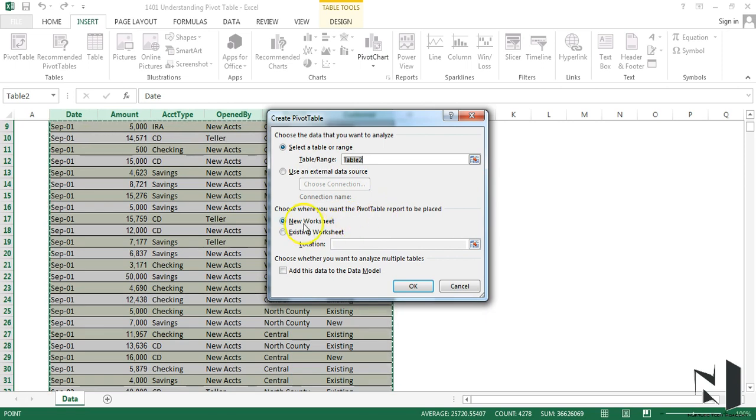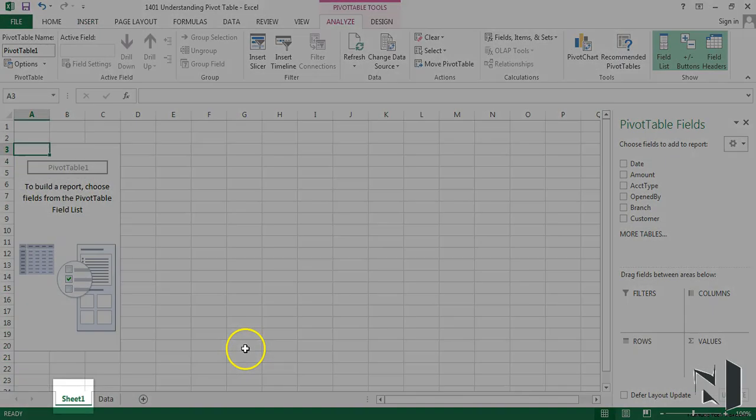I can place it in a new worksheet or an existing worksheet. If I go with the existing worksheet option, this location box will get activated. Better, we can go with a new worksheet because I want to place this report in a fresh worksheet. So when I press OK, it will create a new worksheet.